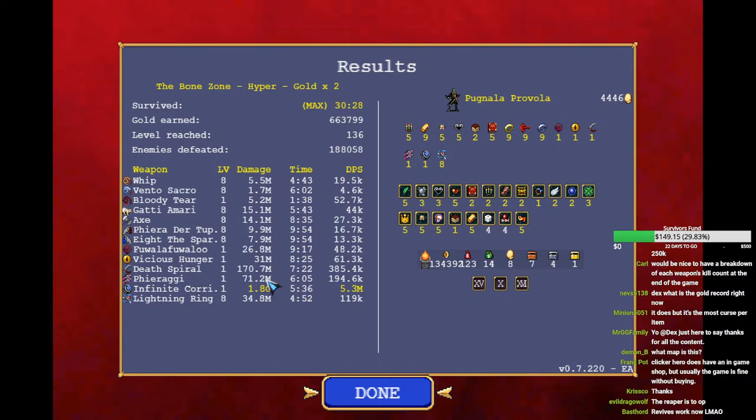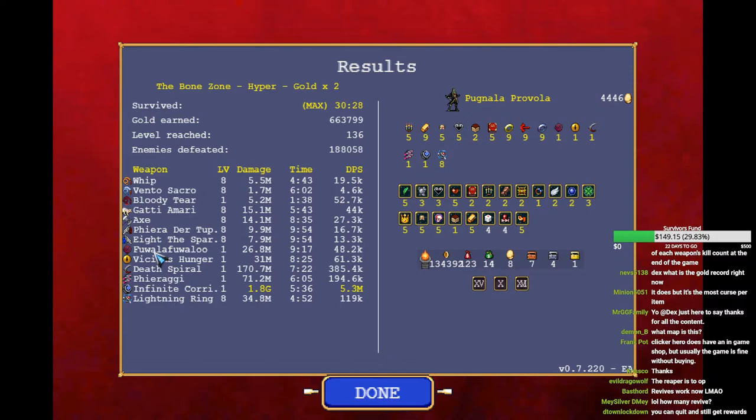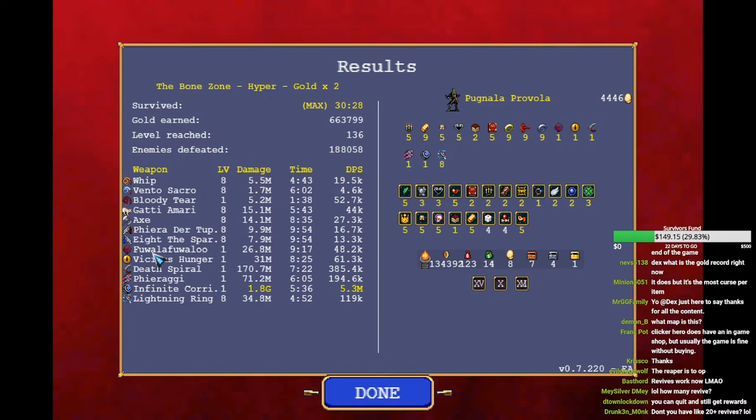So yeah, Death Spiral was by far the best weapon damage-wise, but that is expected because its crits are so insane. It's a ton of overkill. This thing here, the Fuvola Fav... I'm gonna pay the person $50 that names their child Fuvola Favalu. Okay? Show me the birth certificate and I give you the money. Oh my god. Yeah, never again. That is horrible. Even Vicious Hunger did more than you. You're so pathetic. I guess it just wasn't hitting anything or so.